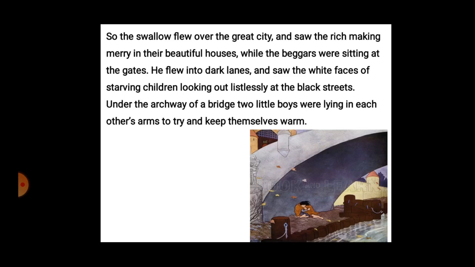He flew into dark lanes, galiyan, and saw the white faces, dull faces, pale faces of starving children who were suffering from hunger. Looking out listlessly, they had no hope at the black streets. Now the streets were black, and in the same way they could see their future also black. They had no hope and they were listless. Under the archway, under the curve of the bridge, two little boys were lying in each other's arms. They had no warm clothes, so to keep themselves warm, they were squeezed in each other's arms.